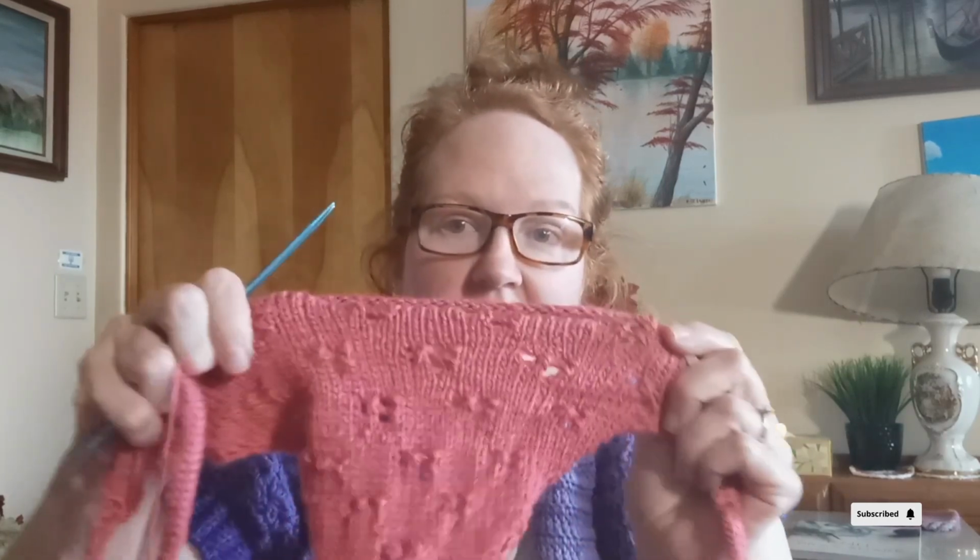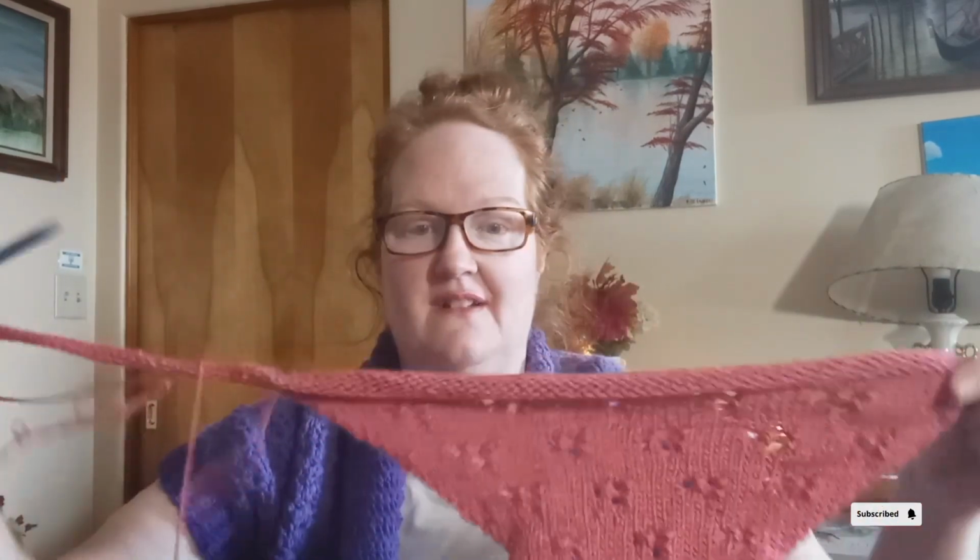She has lots. But I'm just gonna make a little headscarf, just a small little one. In fact, I made it a little bit too small. I should have made it a little bit bigger. I'm not following a pattern other than that stitch pattern. But the yarn is very nice for this. This was a thrift store yarn.